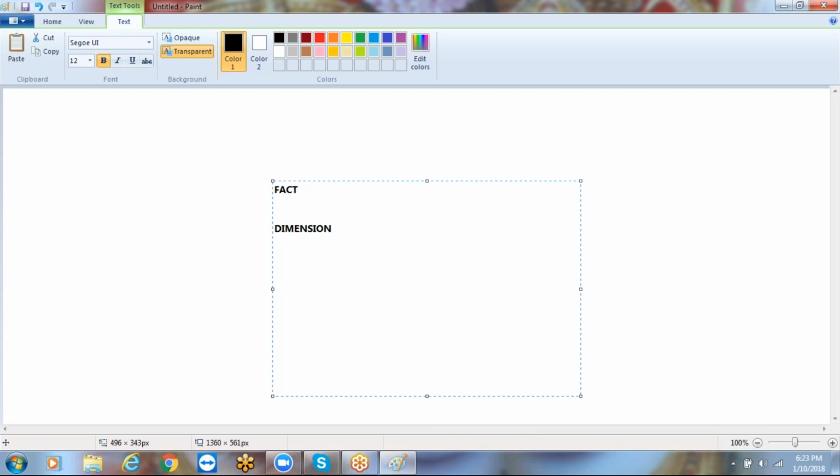So why we are creating dimension table again? Because we already have fact table, right? Why we are going for dimension table again?